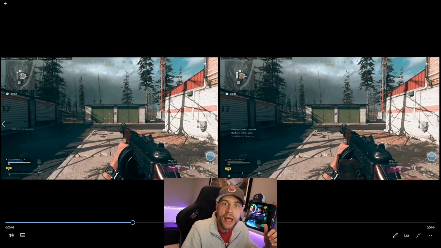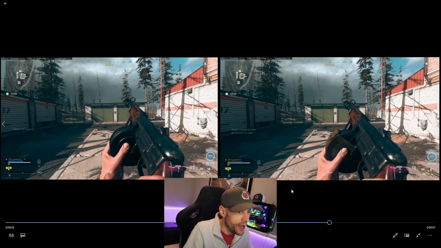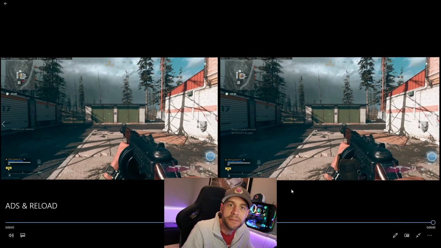So then there must be a penalty for the reload, right? Because the bigger mag always takes longer to reload. But check the reload. I shot and started the reload, and they're both done at exactly the same time. So you can run a massive magazine with no ADS penalty and no reload penalty.